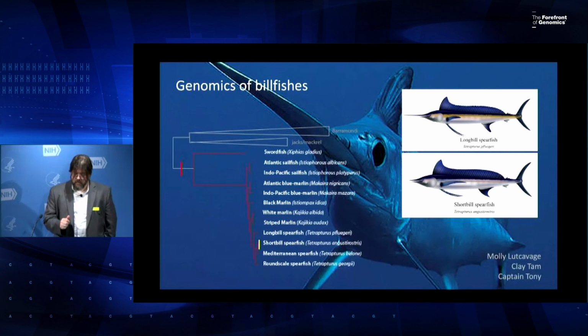Now, the elephant in the room is, have we tested the 343 in this? And we have, and the 343 is absolutely conserved through all this. However, we can only PCR out a piece of this from the short bill. And so we're going back and now actually doing the genomes to actually assess what's happening at the locus.